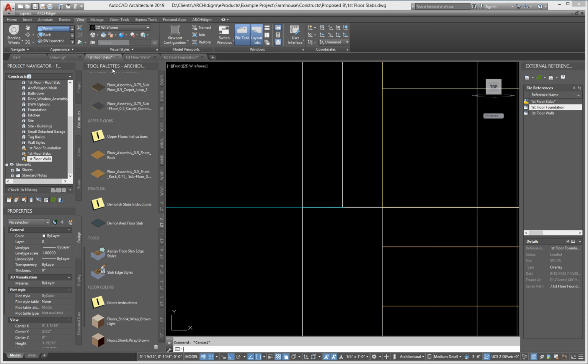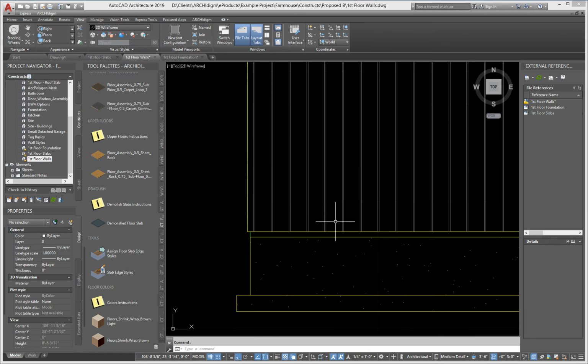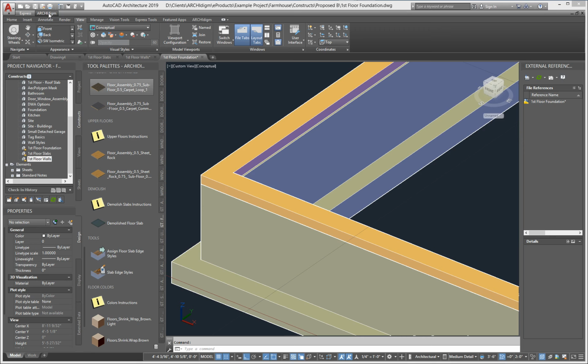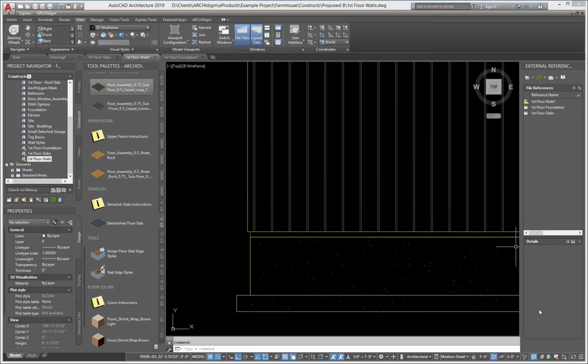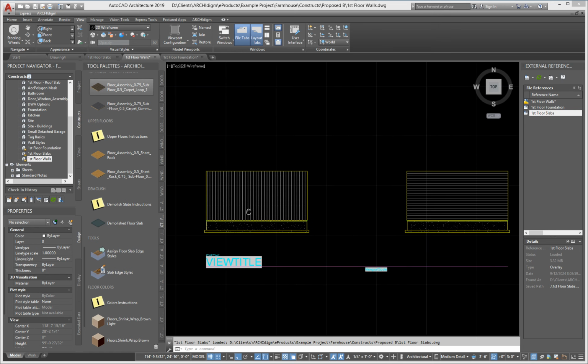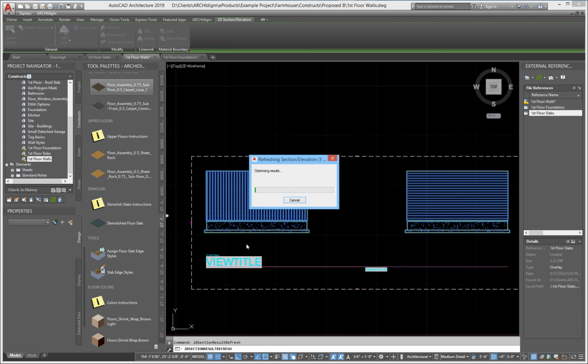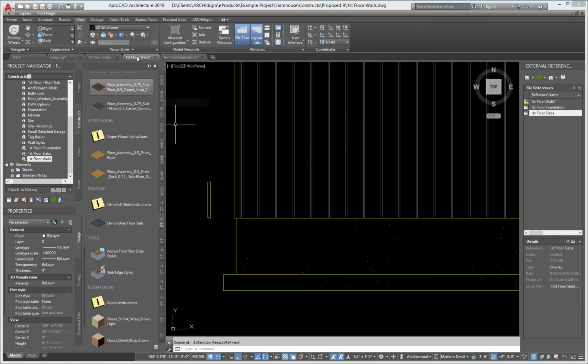So if I do the save, and I come back to where we did the elevations. Did I do a save here? Let's make sure I did a save. Okay, and then I'll reload. And then I'll go ahead and do a refresh. Okay, it caught.